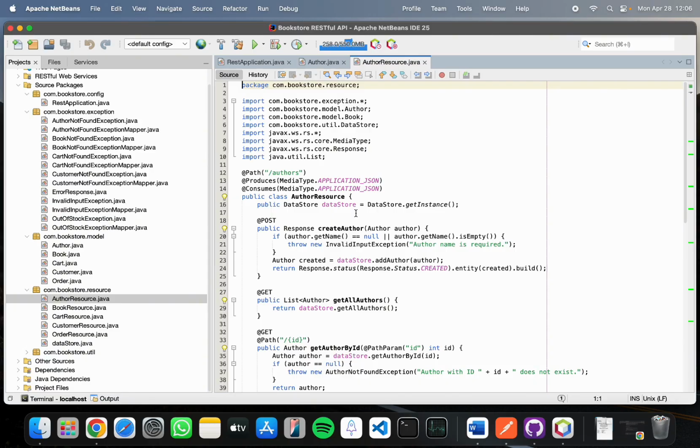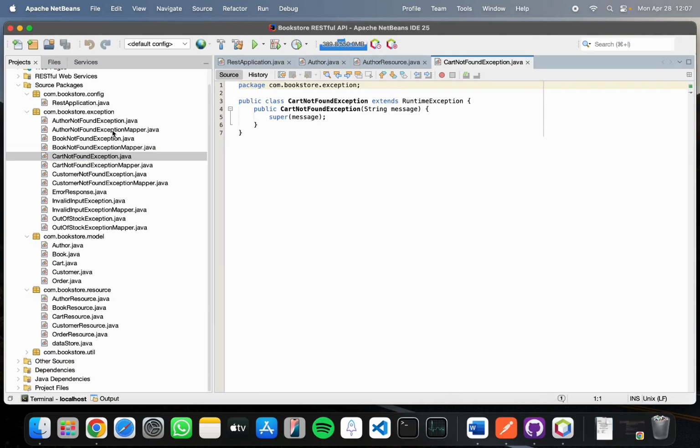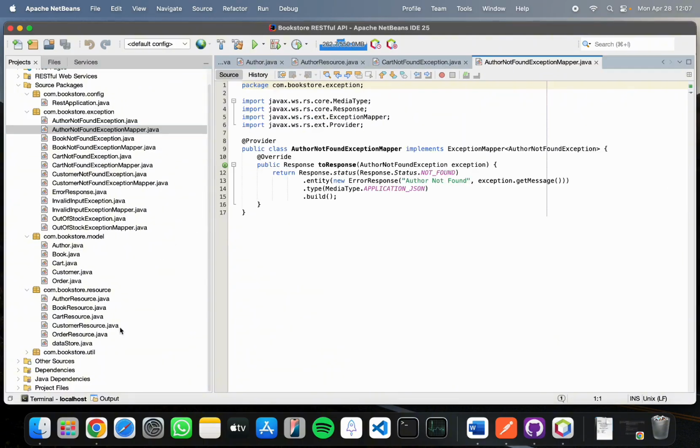In the post method, if the user inputs the author name, it will check whether the input is null or empty. If it is null or empty, it will throw an error called invalid input exception.